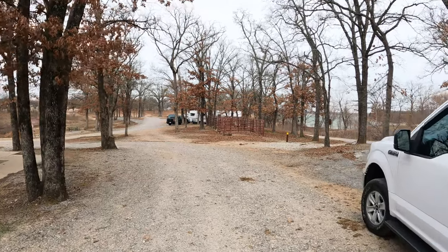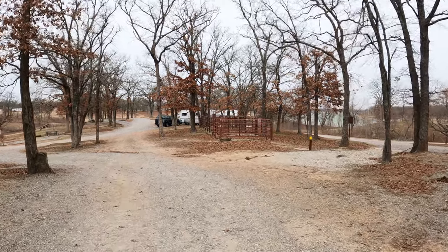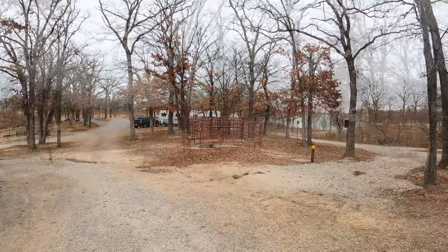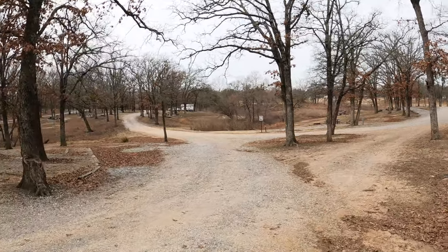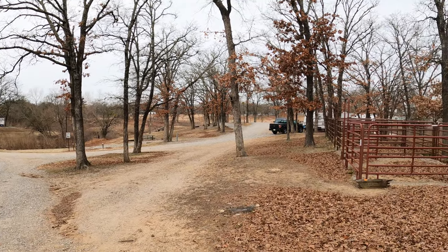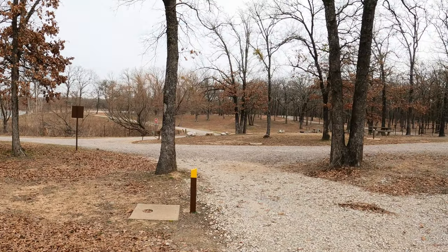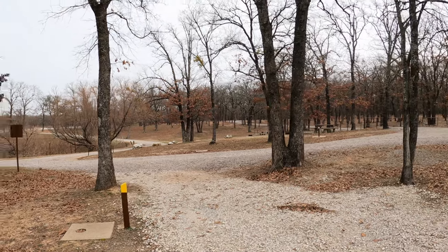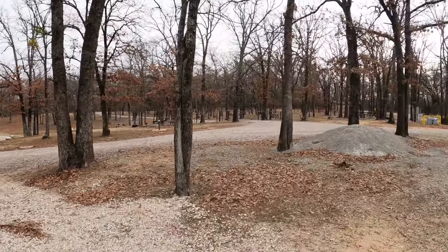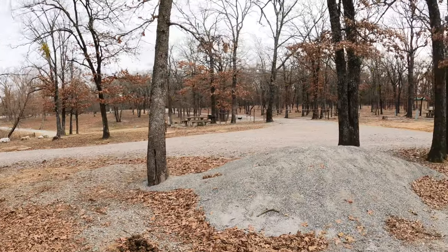although there are corrals close by, or paddocks, not a corral, it's a paddock. In case you don't know, the paddock is smaller than the corral. There are quite a few sites over here back in the woods. They're rough sites, they're gravel pads on a gravel road. The main equestrian campground is out there, and that is closed. These sites are all power electric only with water close by. But in the winter they turn the water off.